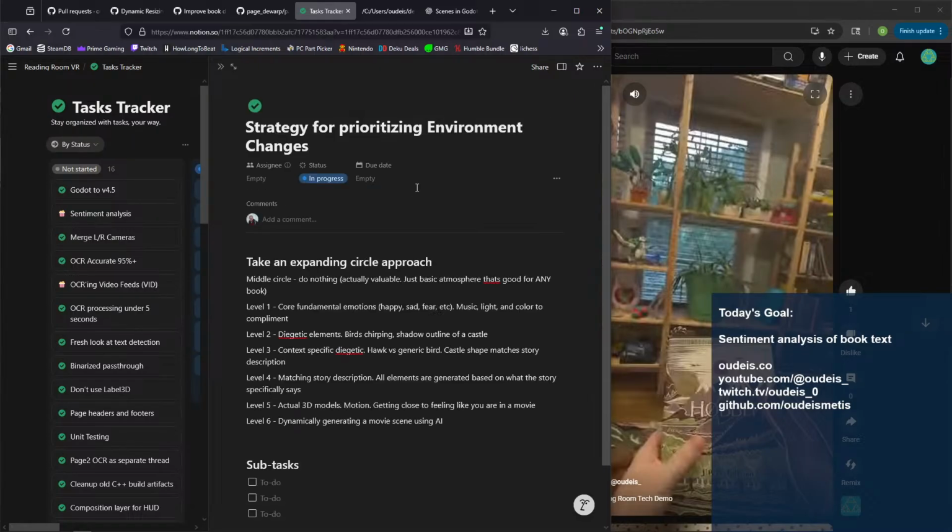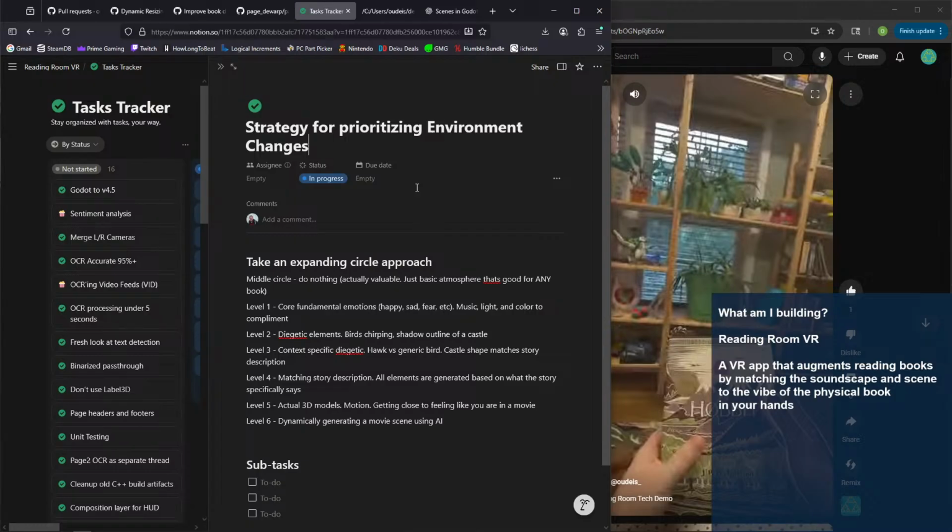But let's talk about sentiment analysis. So my old notes here. Take an expanding circle approach. Middle circle, we do nothing actually valuable, just basic atmosphere that's good for any book.